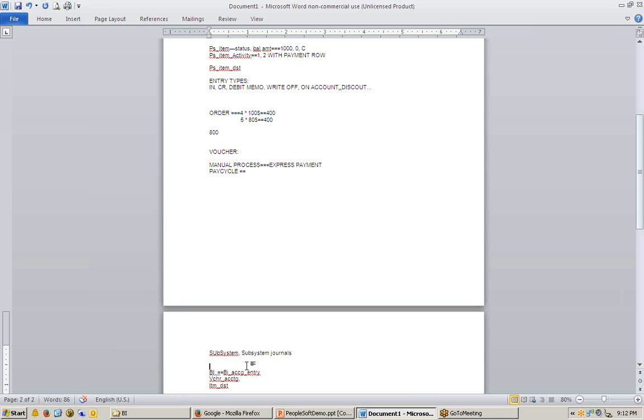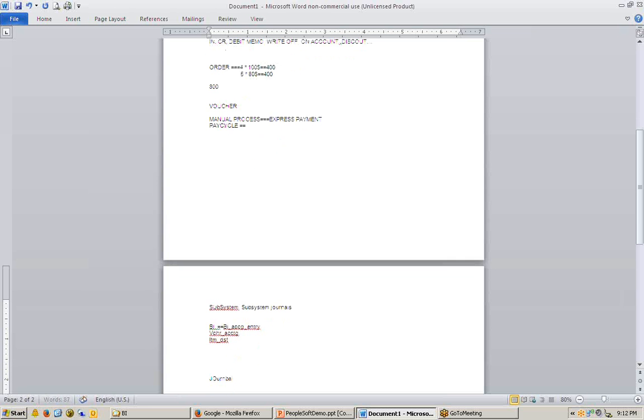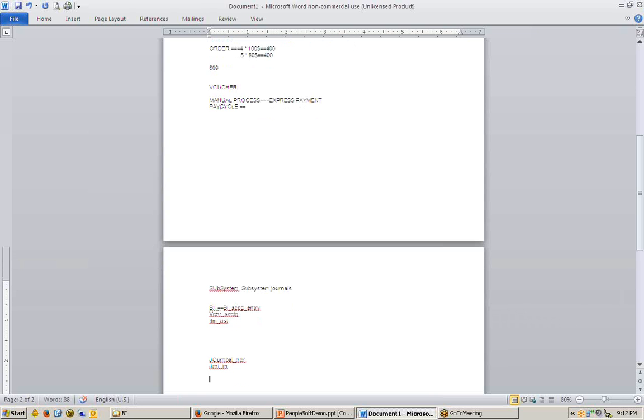Once you generate the journals, all the journals will be in the journal tables, like journal underscore header and journal underscore line. These are in journal tables, not in the ledger. To enter them into the ledger table, you need to post the journals. When you post the journals, all of them will be entered into the ledger table. That's finally in the ledger table.